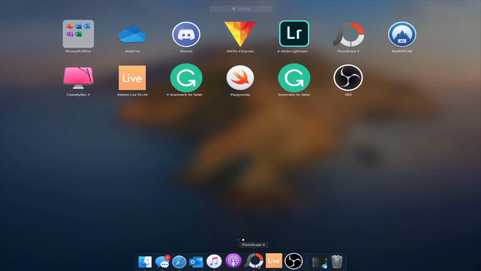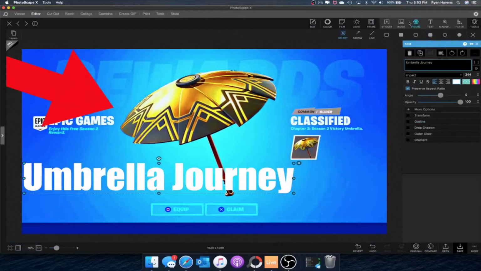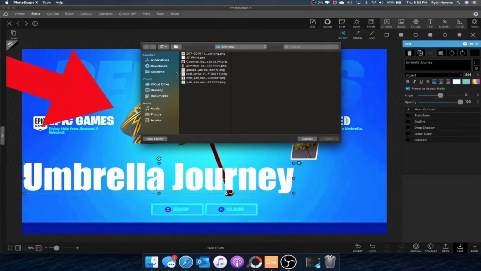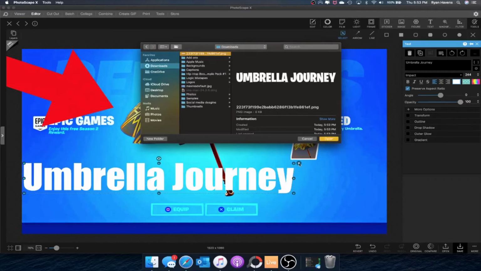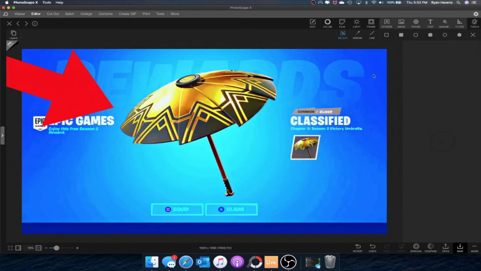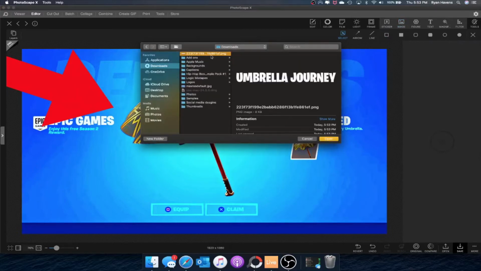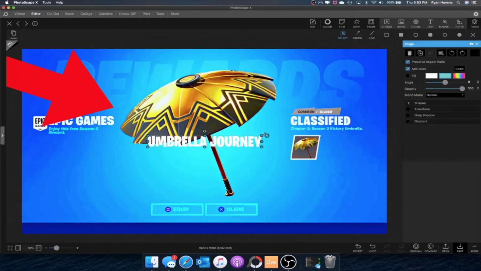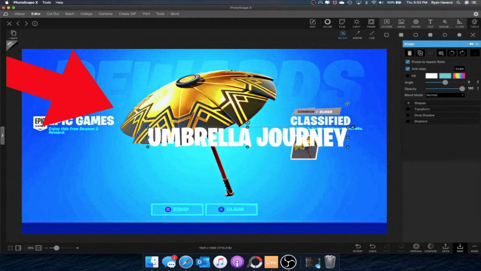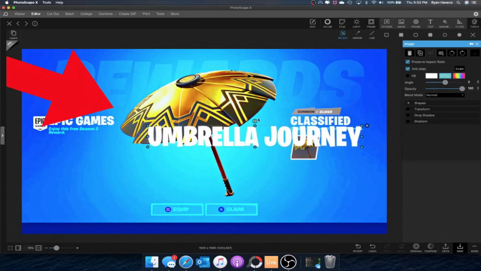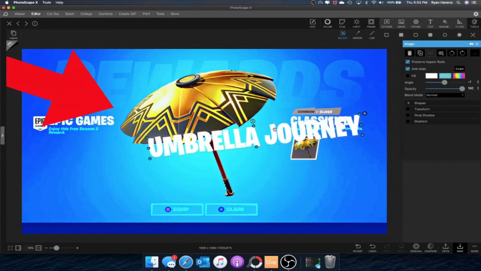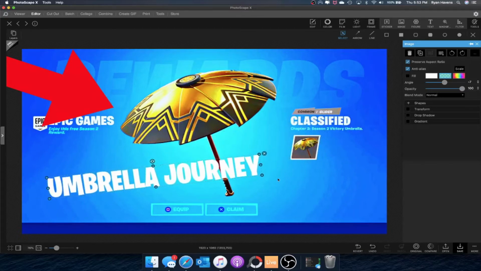Go back to Photoscape, and now what you do is that you act stupid like me, forget that you have the original text there, so you cancel this out to get rid of that text. Then you do that again. So now you actually have it. Then you just move this where you want, and it's really a personal preference here. I messed with it a while. I was leaning in, making it look how I wanted.